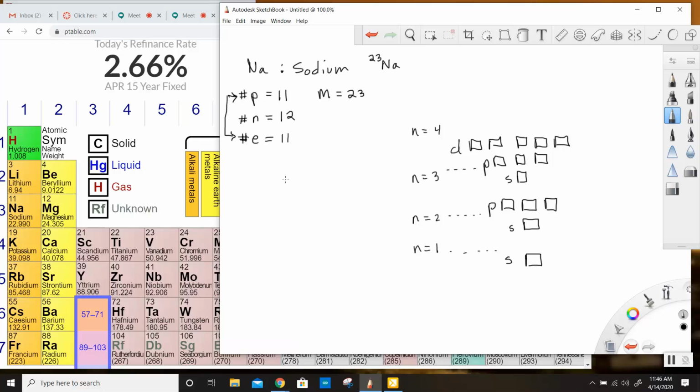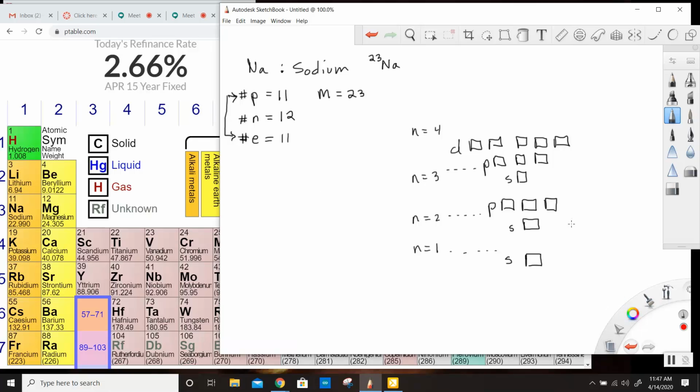And all I have to do to make this an ion is come in and bully one of these electrons to kick it off. Okay. Turns out not to be that hard on this particular atom. Okay, so, and we'll see why. Actually, you'll be able to see why. So let's go ahead and start this process.